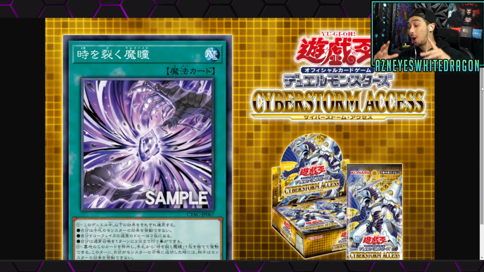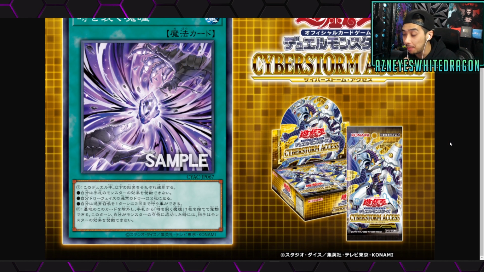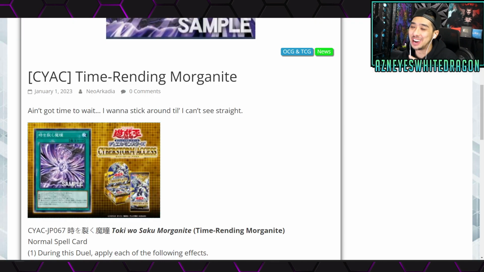Alright guys, this card may change the game. In fact, Cyberstorm Access is looking to really shape up the next upcoming meta. Now, this card will give you the effect of draw 2 cards every single time it's your draw phase, so it's Pot of Greed forever. But what's the trade-off? Well, let's go ahead and hop right into it.